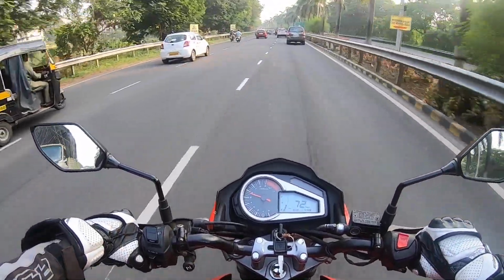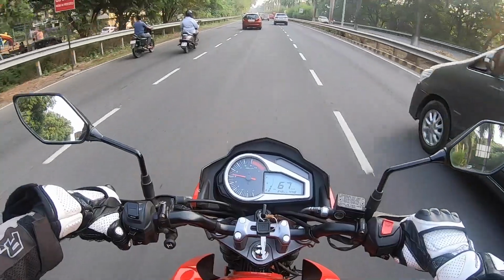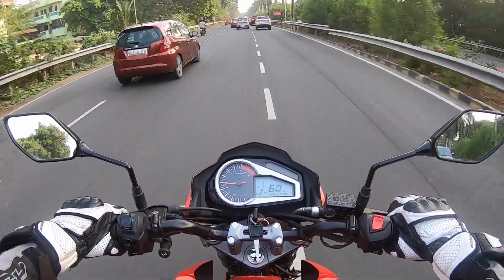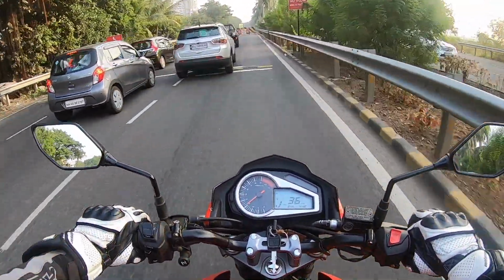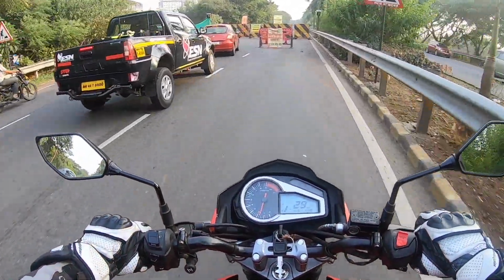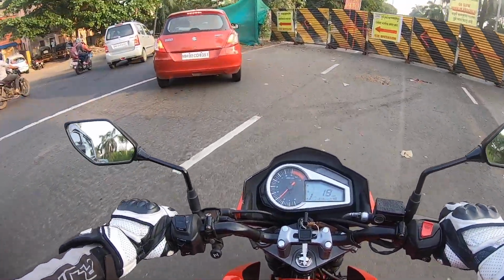It uses AC electricals. The pegs are not retracting, and if you close the pegs of the rider, they will be closed. They will not retract back like they do in the Apache 200. And there are certain things like obviously the wiring is slightly exposed, and yeah, it does get a kickstart. But overall, honestly, I expected more from Hero, especially when this motorcycle is the last in the segment. They could have bettered everyone by offering slightly more in every possible way.